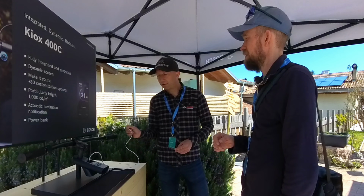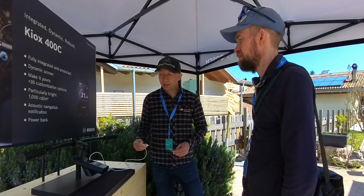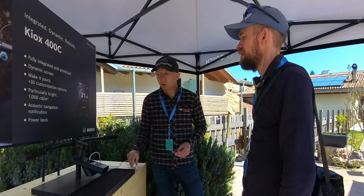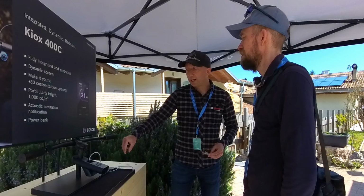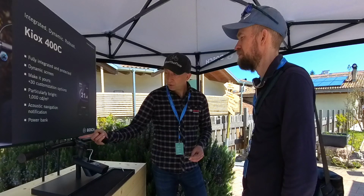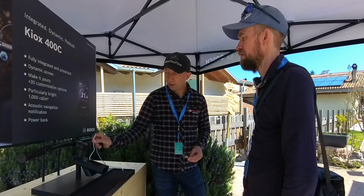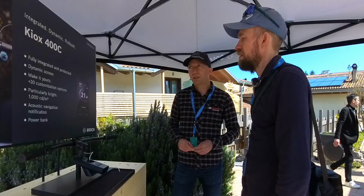And as you can see, last point, if you want to charge, we have a power bank with up to 10 watts. So you can charge your smartphone during the ride, or if you stop, you can mount maybe lamps on the handlebar. Just use it for the cable maybe then. We adapted it to the handlebar because I think the most we use it is on the handlebar, and then you can connect during the ride. And you can use the power from the system.